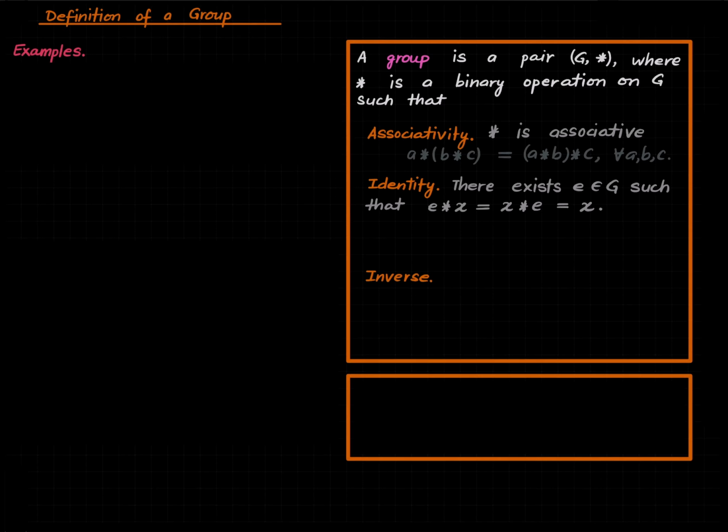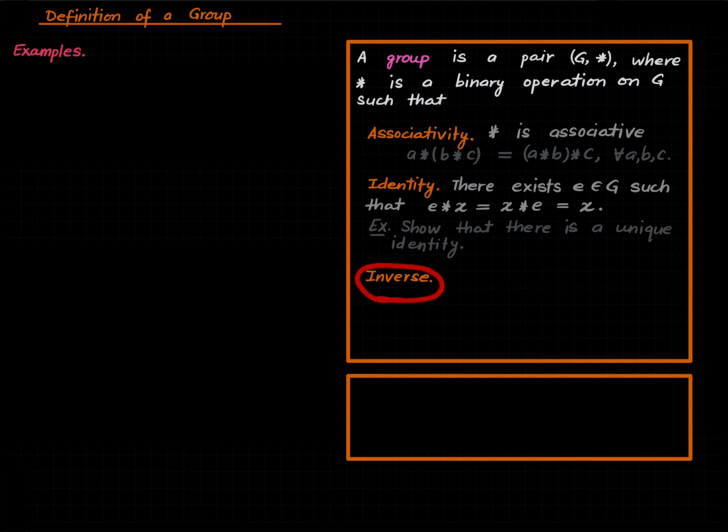So here is an exercise which we will do in the next lecture properly. But for now, you can take it as an exercise. Show that the identity is unique. Show that there is only one such element. What I'm trying to say is that here we have only demanded the existence of such an e, but it follows that there is going to be exactly one such thing. There cannot be two different things which have the same property. So that's an exercise, but in the next lecture we will write down the full details.